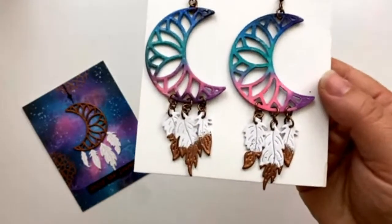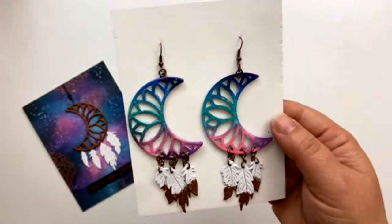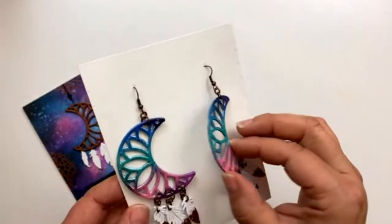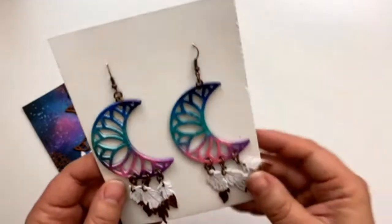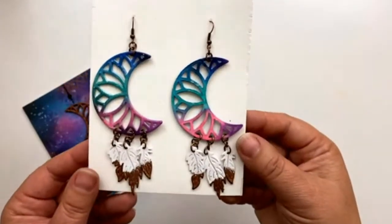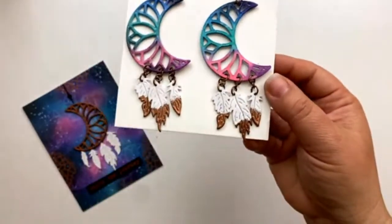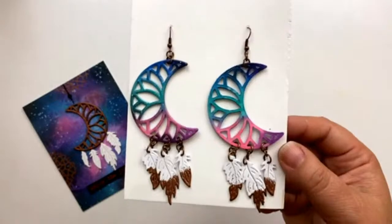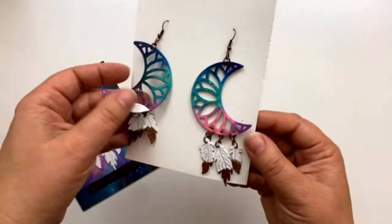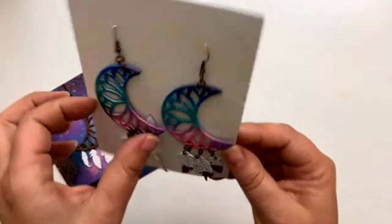And then I just stacked up die cuts for the leaves as well. I heat embossed, I pressed the leaves into some of that copper embossing powder and then stacked them up. And you can see the moon is colored on both sides because I actually ink blended one of the moons backwards. So you just ink blended the back of the die cut.